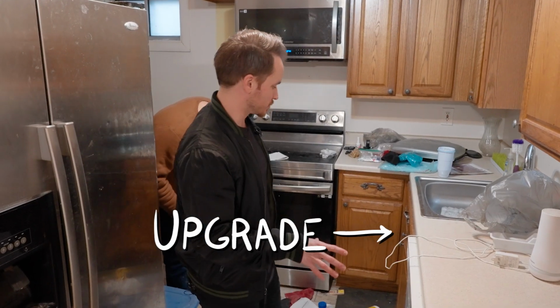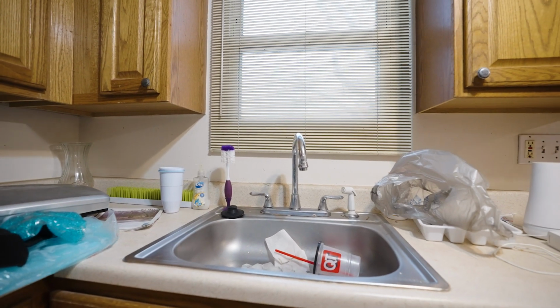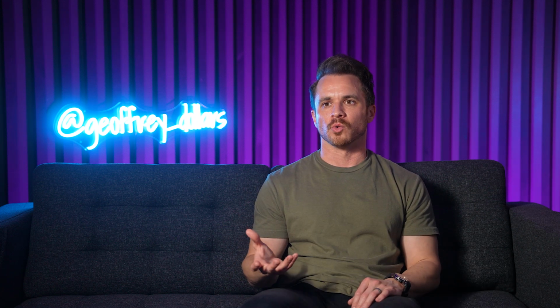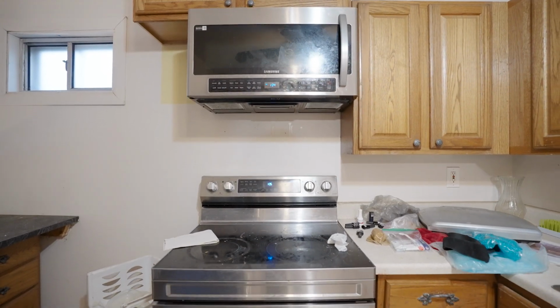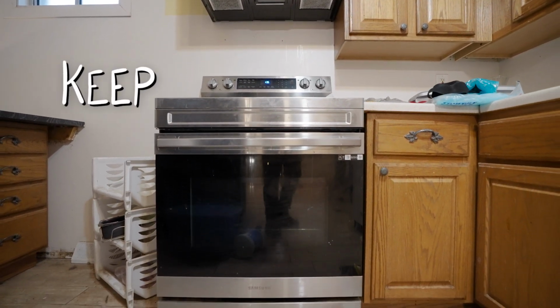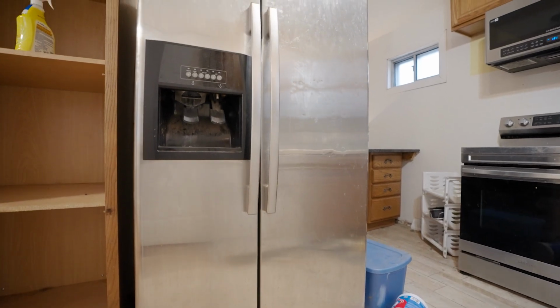Countertops, we're gonna upgrade those to quartz and make sure that we've got a really nicer finish, and then go ahead and add a backsplash as well. The countertops weren't in as great a shape as the cabinets. We just had to replace them. We went with a higher end quartz because it really has a look and feel of a high-end kitchen. Appliances look newer, and so what we can do is just save them, clean them up, and then that way that's another expense that we won't have to spend while we're fixing it up.